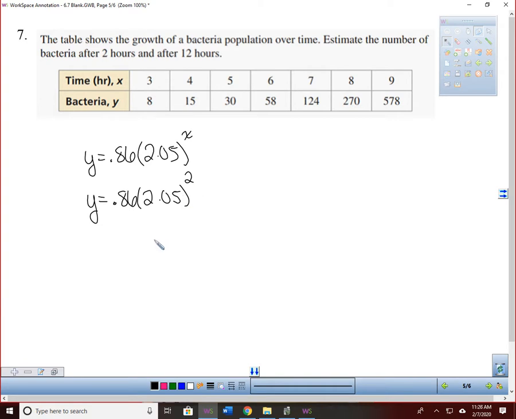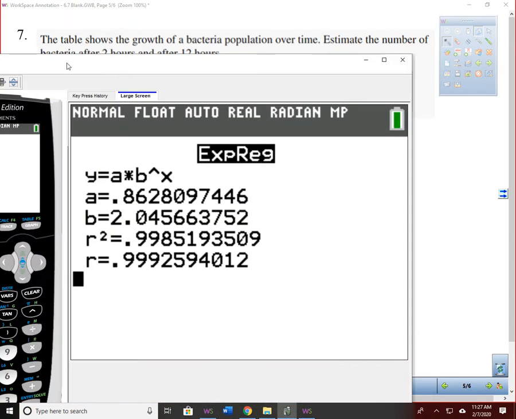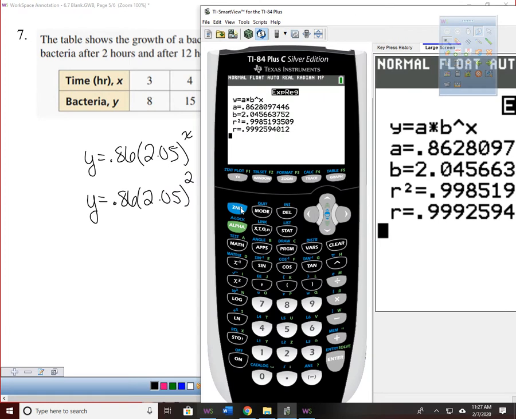All right? And then you would do the same thing for 12 hours, but instead of putting in a 2, you're going to put in a 12. Make sure that you put the dot there in the decimal. All right? So if you plug this into your calculator, just as it looks, you're going to get, now we are estimating, right? So this probably doesn't come out to be a whole number if I were guessing. So we'll put it in just to see what it comes out to be.